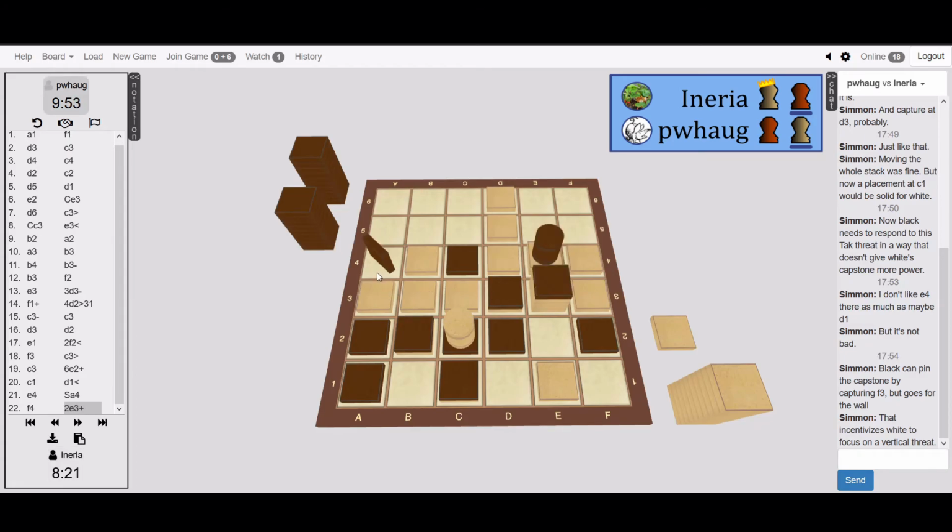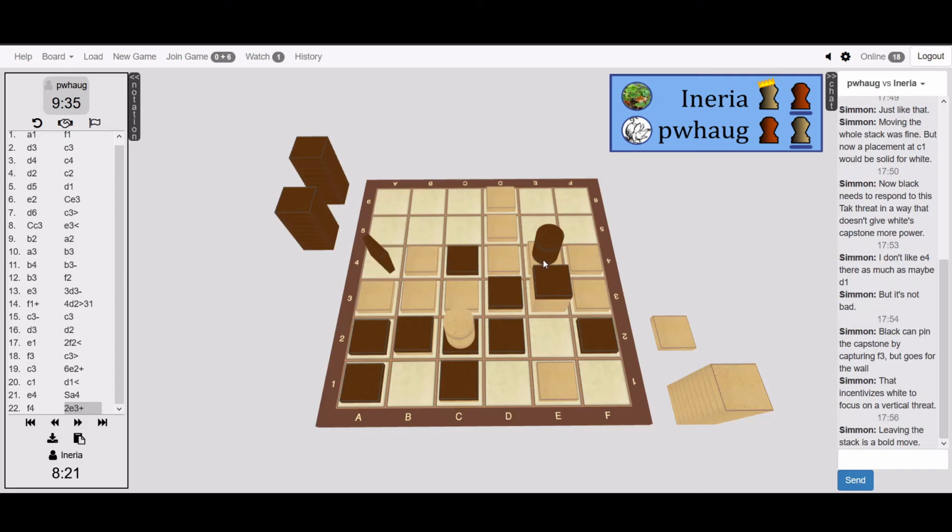If, however, the wall does come across to B4, oh, it doesn't come across to B4, but if it did, that would actually stop the attack threat. It didn't though, so let's move on. The capstone moves down from E3 to E4. Yeah, it's a bit risky with the 4 white flats, leaving them behind. That's a lot of flats just hanging around there.